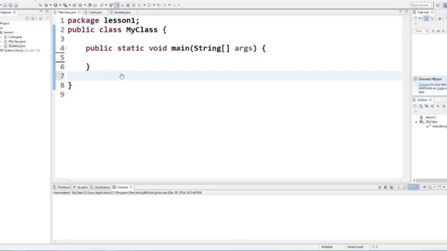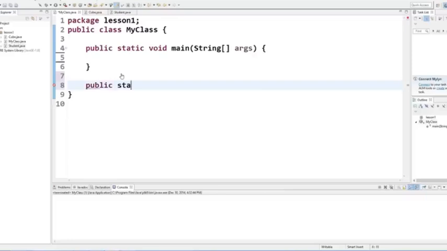So for example, I want to add two values and I want to declare a method for this. So I will declare a function called public static, and it will return an integer value, and I will name it add.